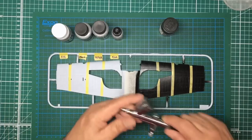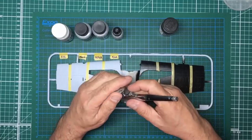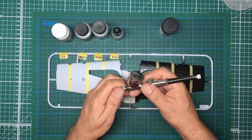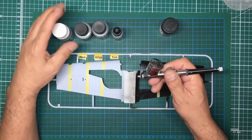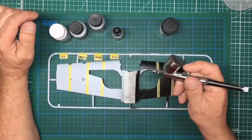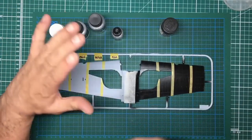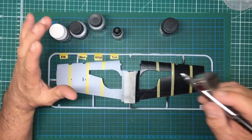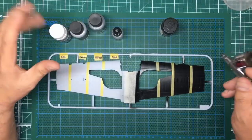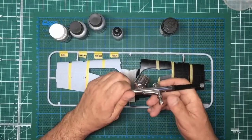I'm going to be painting them with this cheap Chinese airbrush, because I don't care so much about it getting metallic colors left in it. If you are new to the hobby, it's something to be aware of. When you start using these metallizer paints in your airbrush, if you don't absolutely thoroughly clean it afterwards, I can guarantee you'll be putting the camouflage on your prize model, your best ever class-winning Spitfire, and right in the middle of the wing, by the walkway, it'll go poof, and some metal color will come out of the airbrush and spray all over your model. So yeah, just be aware of that.